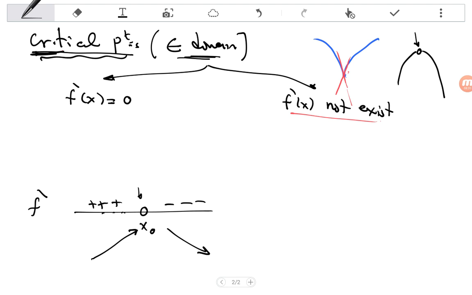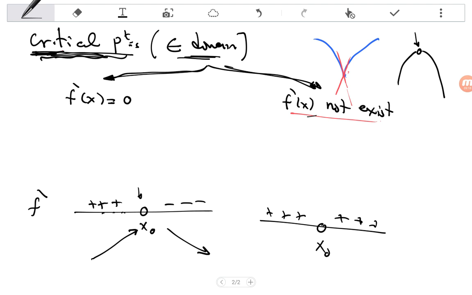Okay. So the two steps that I should do: first, find the critical points. How would I find the critical points? By studying these two conditions, by studying where the points are that satisfy either of these two conditions. Okay? Then after finding the critical points, I would study the sign of the derivative around these critical points, to classify each point as a local maximum or a local minimum. Sometimes I would have this case: positive, then positive again. Would that point be a local maximum or a local minimum? No. In this case, it would be neither a maximum nor a minimum. Okay?